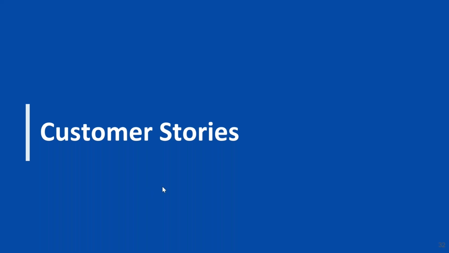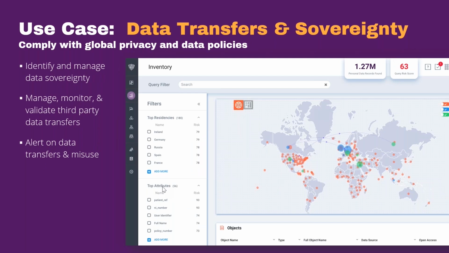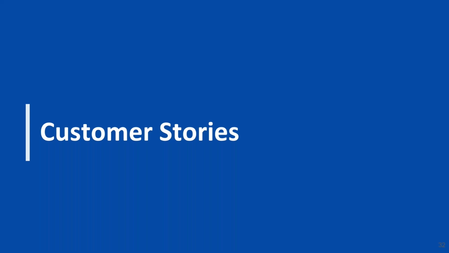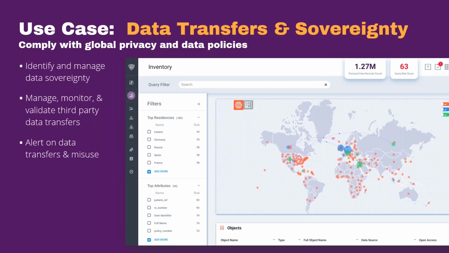These are some customer stories that we've had that show how the product is being used. I jumped ahead a little bit, but we talked about data transfer controls and preventing migration and violation of data sovereignty. Those are rules enforced by countries that restrict data of their citizens from leaving their territory. This is true for GDPR. It's true for many countries in the EU, like Switzerland. It's true for data in China.